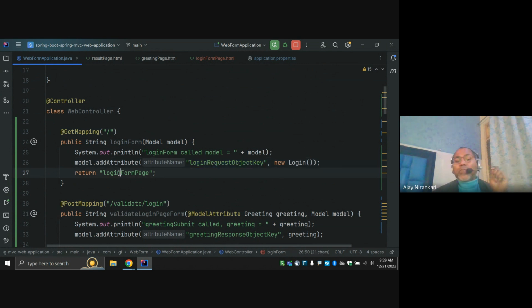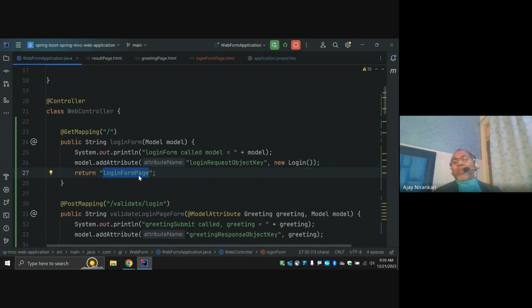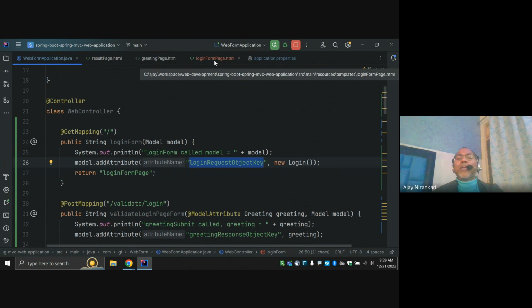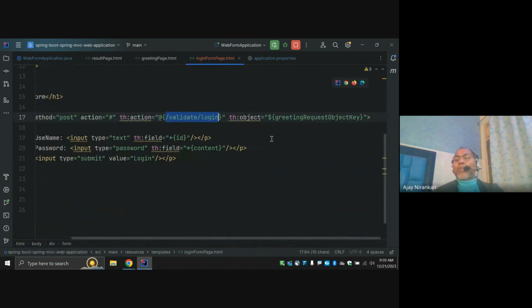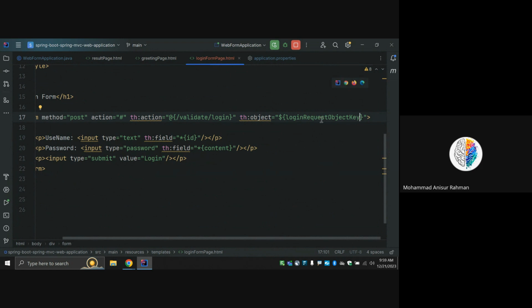In the login form page, you can use this key to get the login object, because this object holds two values. So go to my login form and say, you have one object, and in this object I have two fields.